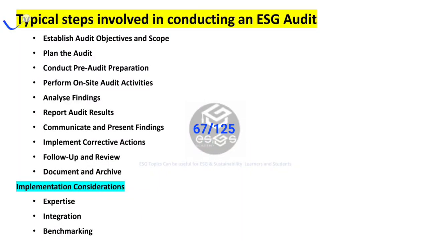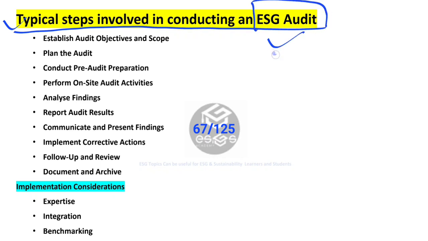So let us start the new topic, typical steps involved in conducting an ESG audit effectively. Okay, so what will be the components? Let us discuss them. Conducting an ESG audit will involve assessing the organizational performance against ESG criteria which have been established against the standards and goals. Here are the typical steps included in conducting an ESG audit.